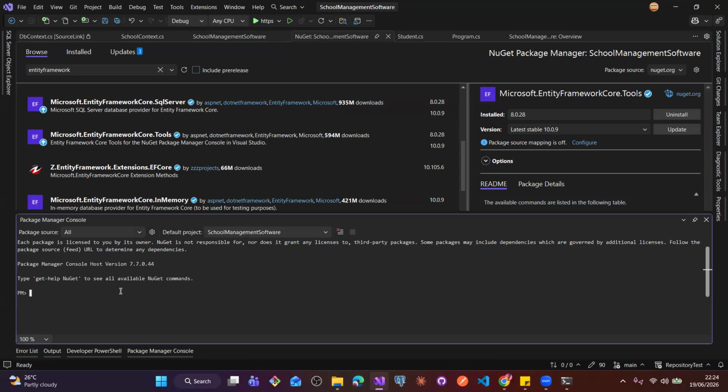Great. So we are going to add migration. Then the name of the migration we are adding, we give it the name initial migration.